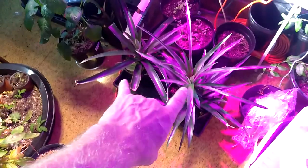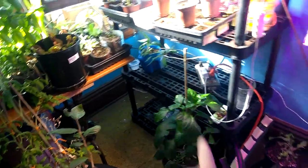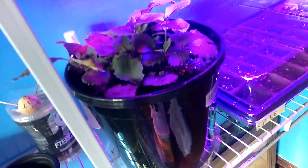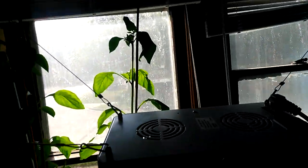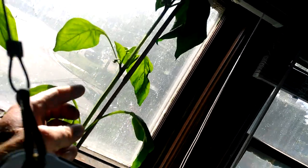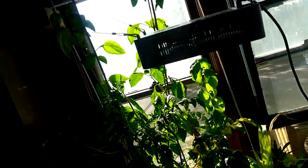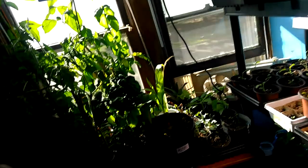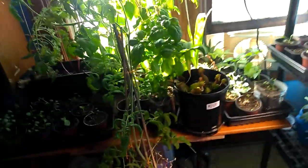The blueberry has been here maybe a month and it's doing really good. And the two pineapples I bought originally are doing okay. I got a kiwi over there. I found strawberries in the yard. There's some lettuce and such — it's doing really, really good. I haven't produced any food yet per se. Maybe I got a pepper coming in. Some more up top — that'll be the first. I got lettuce, and there's some corn. I was feeding the squirrels some corn and these came up in the yard, so I decided to put them out here to grow my own.